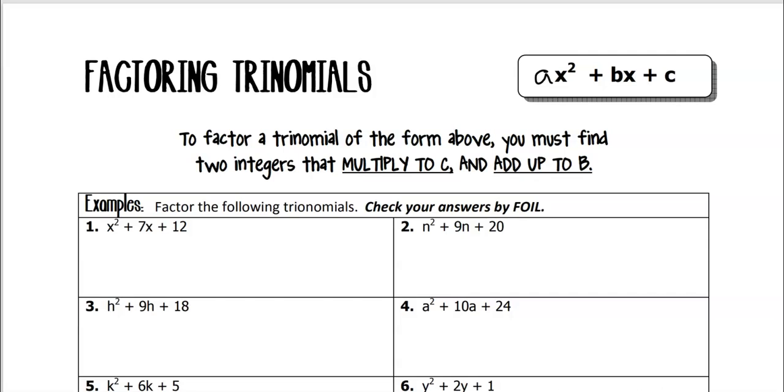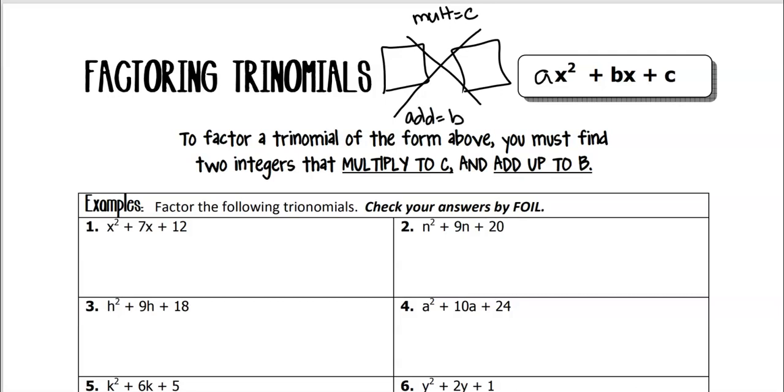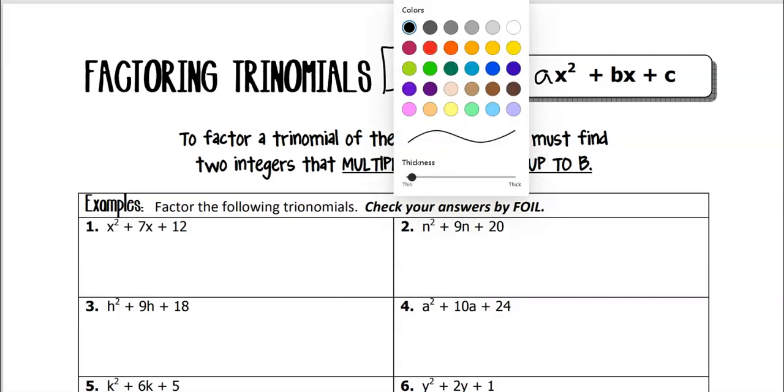You want to find two integers that multiply to give you the last number and add to give you the middle number. So that's when I draw the X box, okay? So we need two numbers that multiply to equal the C value, which is the number on the end, and they need to add together to equal the B value in the middle. Okay, eventually you'll be able to do this mentally, but for my visual people, then we have this to see each time. If you need it, go for it. Eventually you might be able to do it without it.